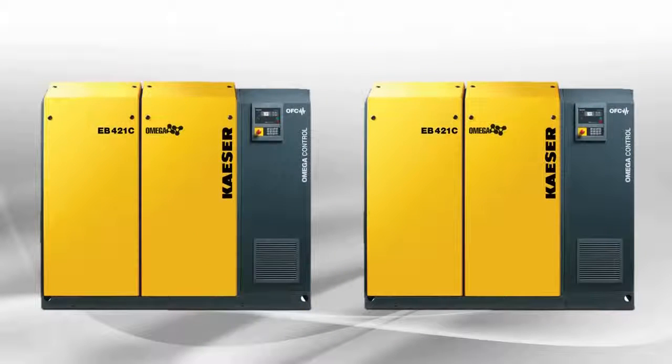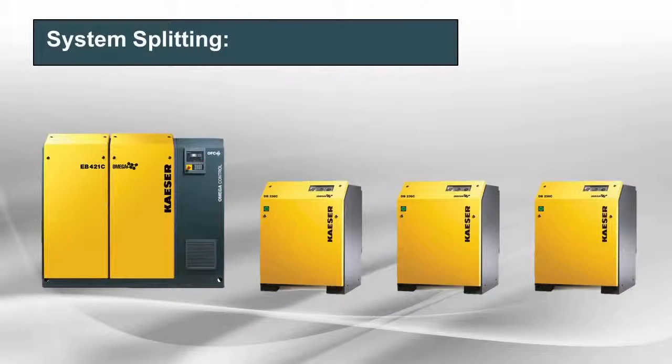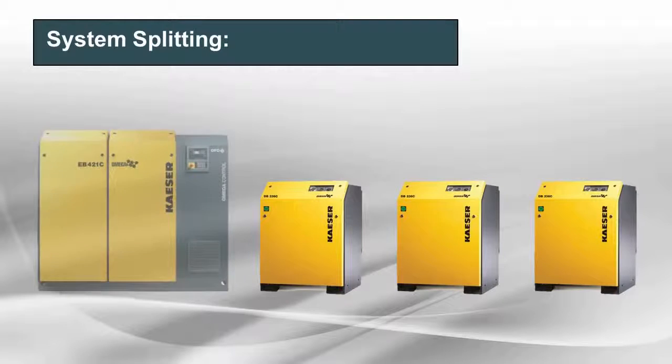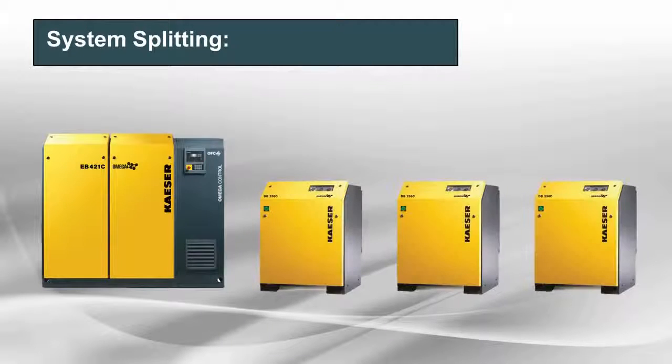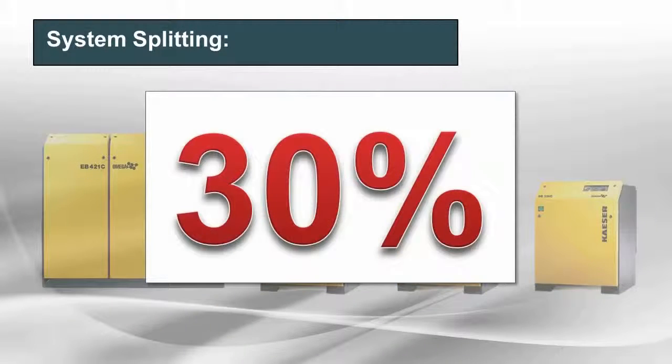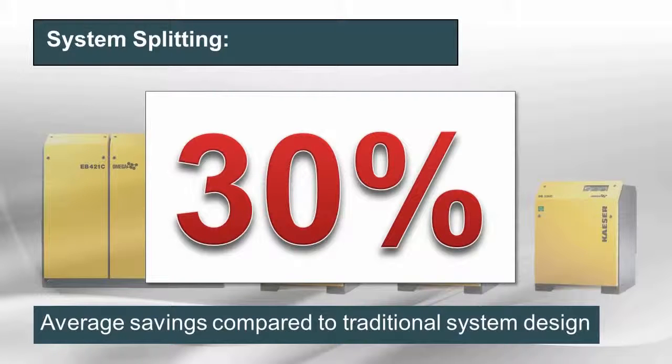To meet the challenge of efficiently producing air to meet varied flow demands, we suggest a system splitting approach. An efficient split system uses one VFD unit for trimming and multiple fixed-speed units for base loads. By reducing the number of VFDs, you reduce not only the initial investment costs, but also recurring energy and maintenance costs. In some cases, a second VFD may be desired for backup, but only one should run at a time. With some thoughtful planning, units can be sized to maximize utilization and result in average savings as much as 30% when compared to traditional system design.